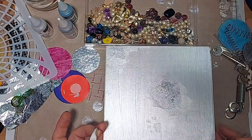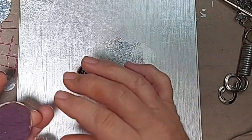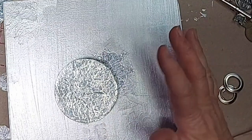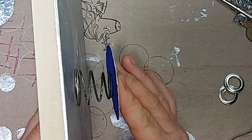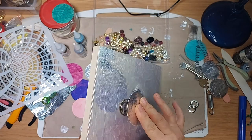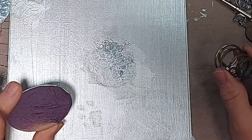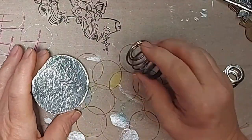It's very... I can't remember what they called it. It was some sort of shimmer, I believe. So this is as far as it's going to stick out. If I hold it on and tilt it, you will see the sideways effect, and you see why I wanted to colour the base. Now obviously I have to find a way of securing this to this, and I'm thinking hot glue gun might be the way to go, but I need to do some experimenting, but we're not going to get to that today anyway, so that's fine. That's about as high as I want to go, and it's not too high.